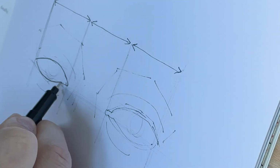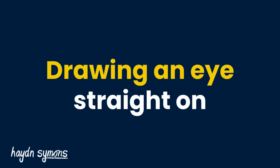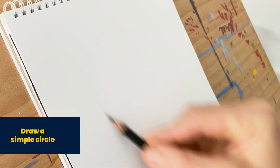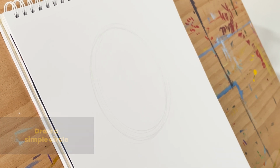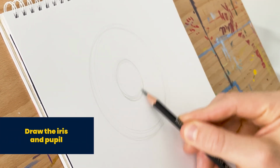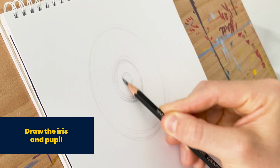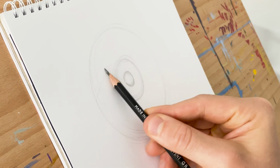Eyes sit one eye width apart from each other. So, drawing an eye straight on. Step 1, begin by drawing a simple circle to represent the eyeball. This will serve as the foundation for your eye drawing. Step 2, within the circle, draw the iris and pupil. The iris is the colored part of the eye and the pupil is the dark center.